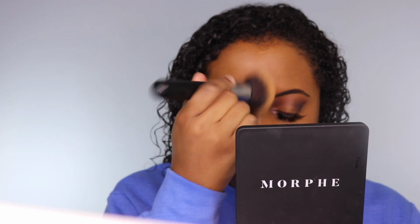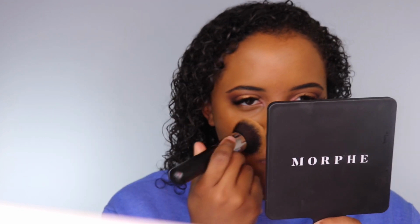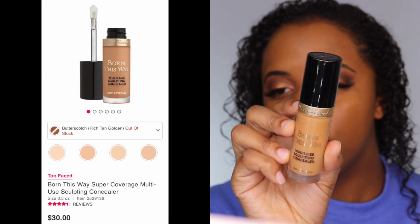Looking up close, my pores do look better today, and I do think that is because of the primer. Now they don't look perfect, but they do look a lot more smooth. Today's concealer is the Too Faced Born This Way Multi-Use Sculpting Concealer, and I'm in the color Butterscotch.